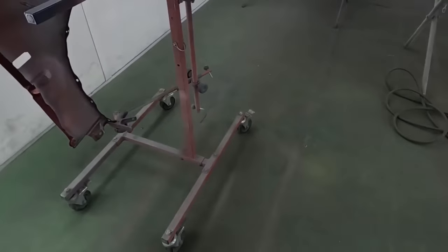We're using Eagle Abrasives P400 grit and P600. It really cuts it down nice. I also recommend, if you didn't already, washing down the vehicle before it hits the booth.